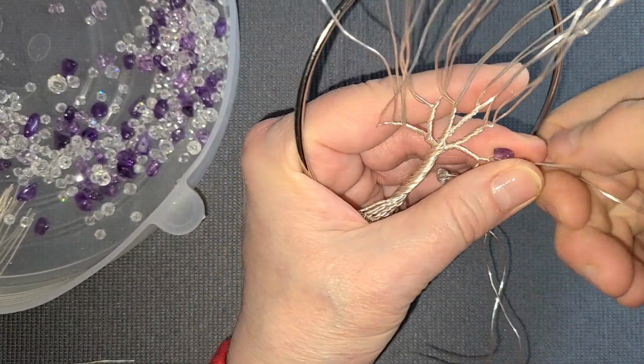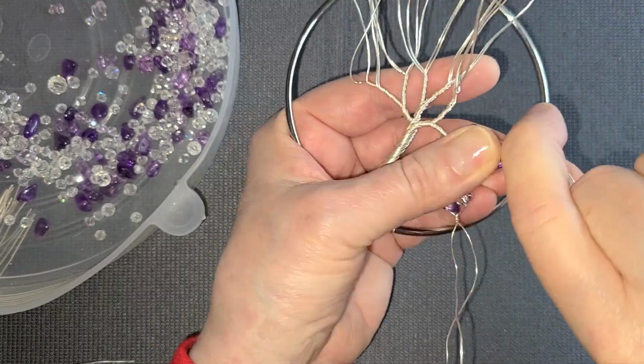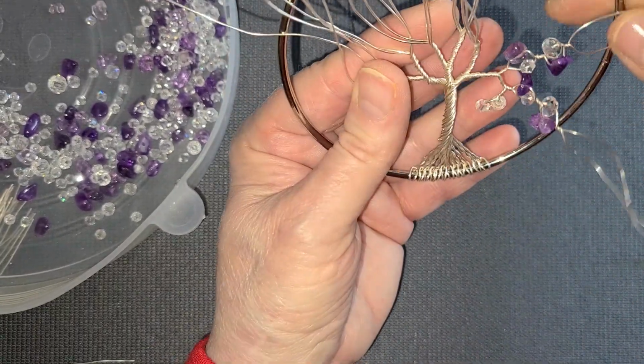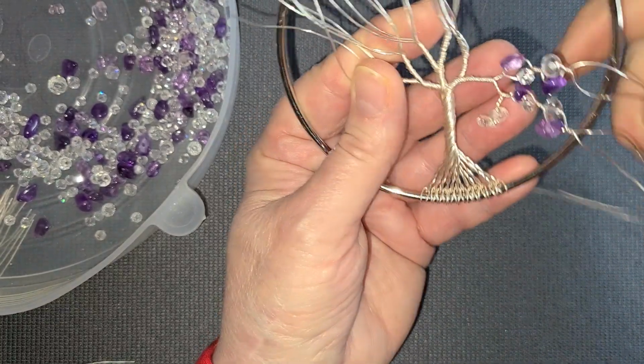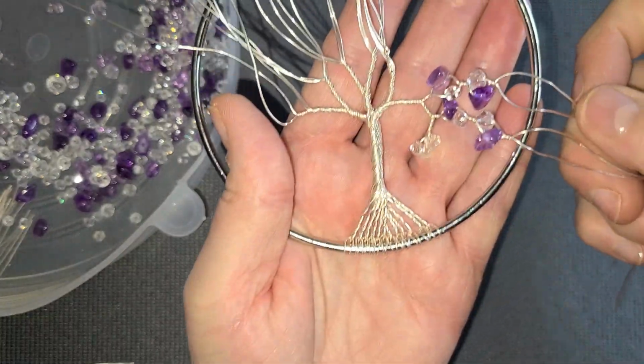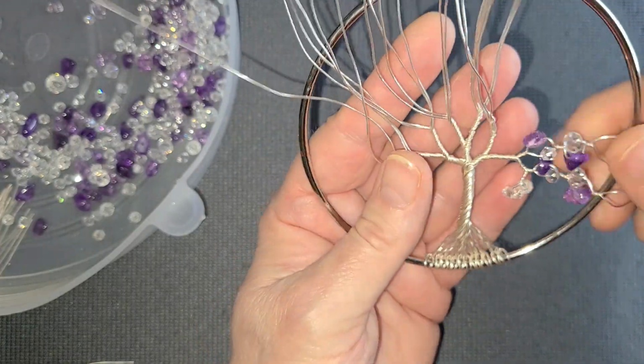Okay, so now we're gonna do the same thing. We're gonna just put a little twist in there. And we're gonna look at it to the hoop, and we'll see where we need to do more work, and we do more on that side.